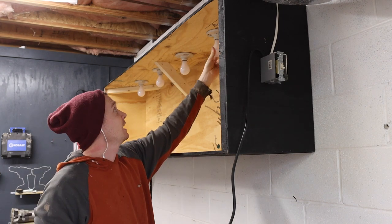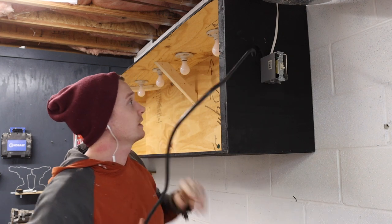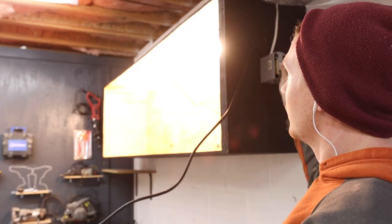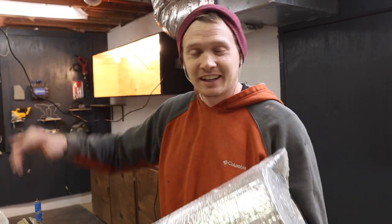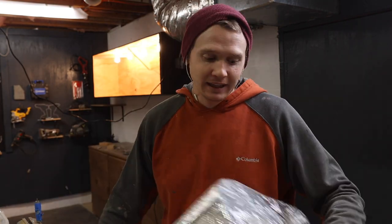It's time to see if I actually know anything about electrical. Just plug this in, flip the switch, and hopefully it turns on. Hey! That's a good feeling. You can see that the lights are on. That's really good news. So, the last step we've got is to insulate it.